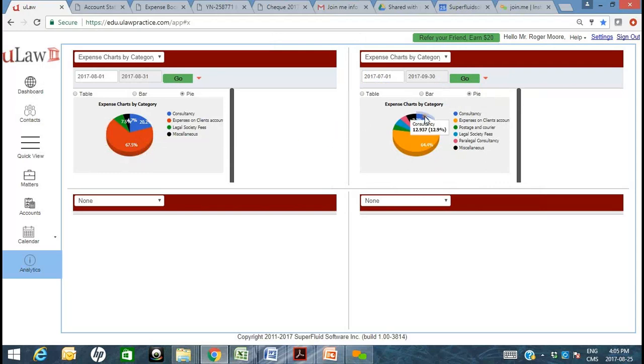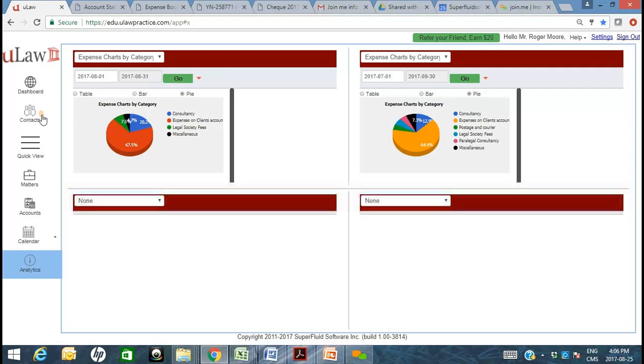Your consultancy expenses are still the second largest at 12%, whereas compared to this overall quarter, particularly in August, that's increased by 8%. So at a quick visual glance, you as the owner of the firm or part of that firm are able to now digest the information that's behind your law firm's legal accounting software. And this is the power of an analytics that can give you that information and that insight. Okay?